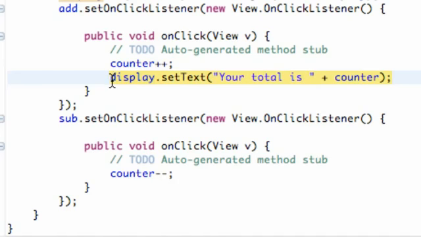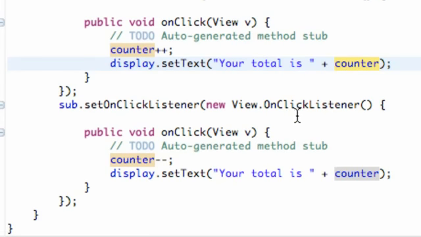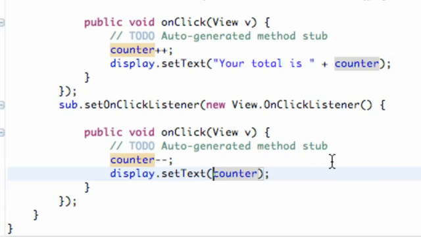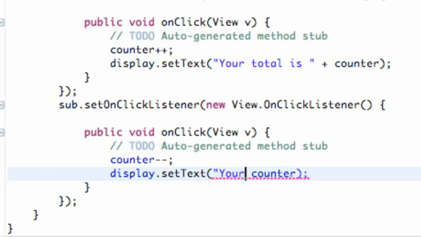Hopefully that made sense. I know I'm going kind of quick through this, but that's how our application is going to work. It's going to set the text to "your total is " and then whatever our int variable called counter is equal to. Now I just want to quickly say, if you try it like this just to get the number, it's not going to work. The setText won't work like that. You need to have some quotations in there, and then a plus like that. So just make sure you're doing it this way, with some text in quotations plus whatever our variable counter is.